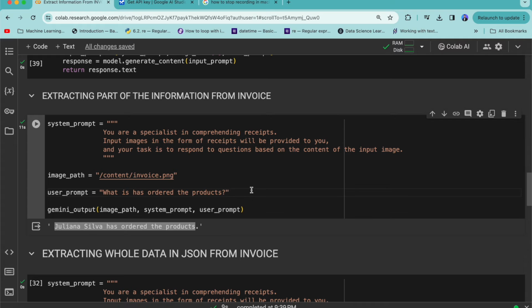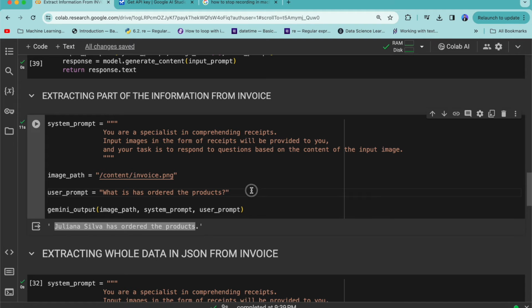So now what you can do next is extract all the information from an invoice and get back all the information in the form of JSON, which is a very common use case that we generally see in the document AI world, where you have an invoice or a balance sheet, and you try to take that digital format and convert it into a CSV or JSON format, right? This is what we generally do in document AI, and generally it is very difficult to perform that kind of conversion from an image to a JSON format. But by using Gemini AI, it has been very easy for us to extract the information.